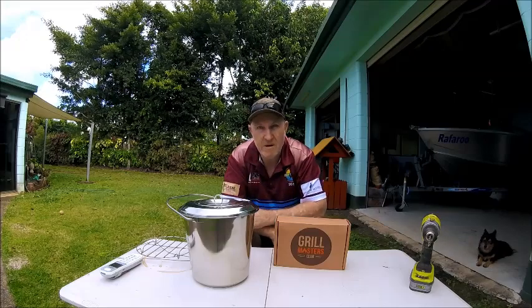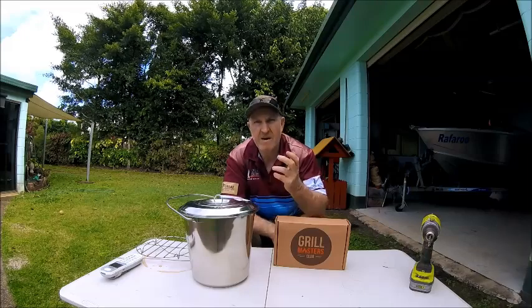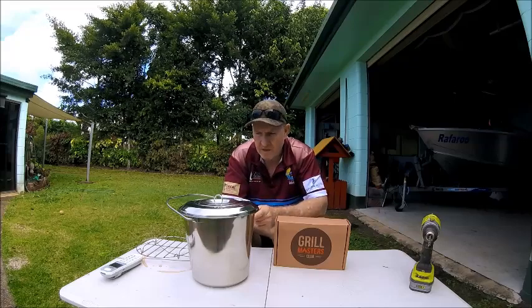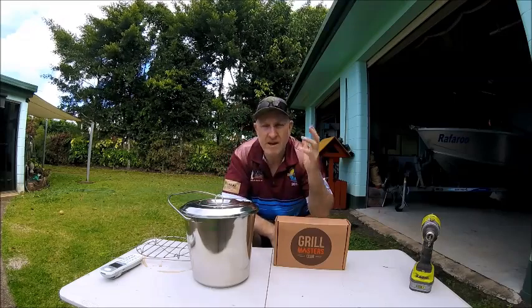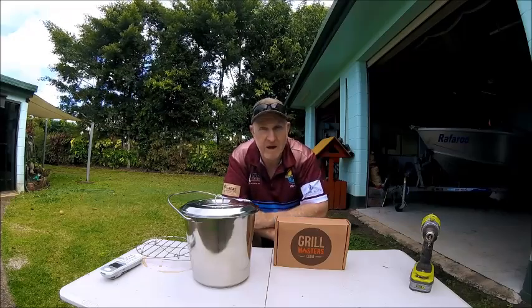Basically the idea behind it, guys, is we're going to convert this stainless steel bucket into a camp oven, if you want to call it that. You hang it out of a tree or whatever, put the heat beads in it, put the food in it, hang it out of a tree, and you come back a few hours later and your food's all ready to go. So anyway, we're going to give it a go.